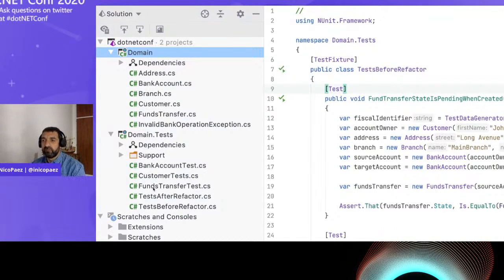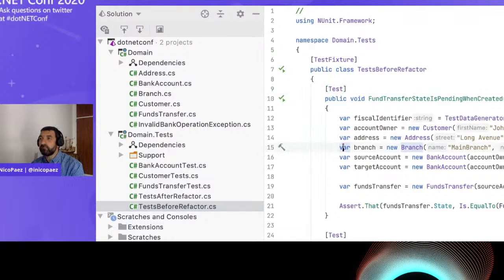So I have tests for the funds transfer, for the customer, for the bank account. But beyond those tests, I have prepared two additional classes with tests, before and after applying the techniques I have mentioned here. So let's start by analyzing the tests without applying the techniques I mentioned here. So here we have this test before refactor.